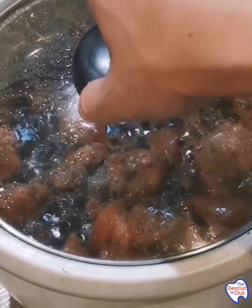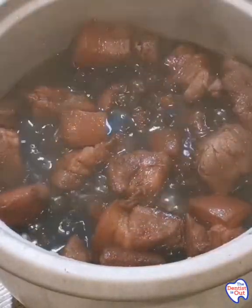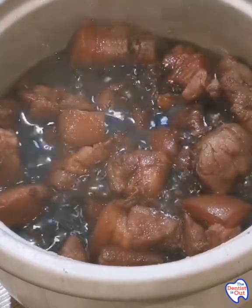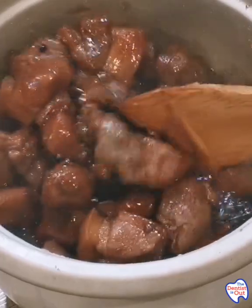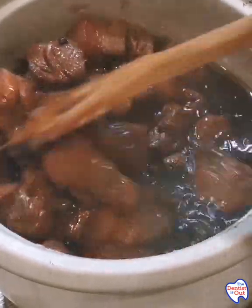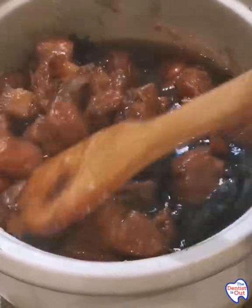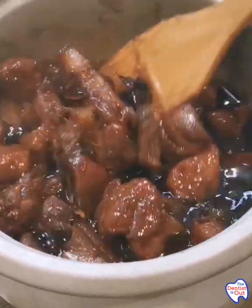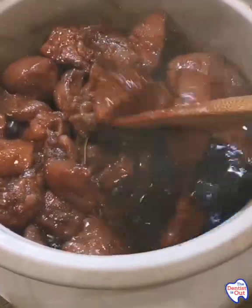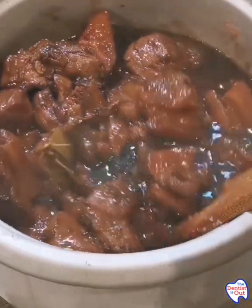Okay, so let's check our humba after 35 minutes. So yan, nagbukal na siya. Usually kung sa stove ni siya lutoon, paspas mahubas ang sauce. So what you have to do is you have to add more Sprite. Usually 10 minutes, murag mo half na dayon. So in 15 minutes, wala na. So usually kung sa stove ni siya lutoon, every 10 minutes or every 5 minutes, within the 35 minutes to 40 minutes, i-simmer siya.